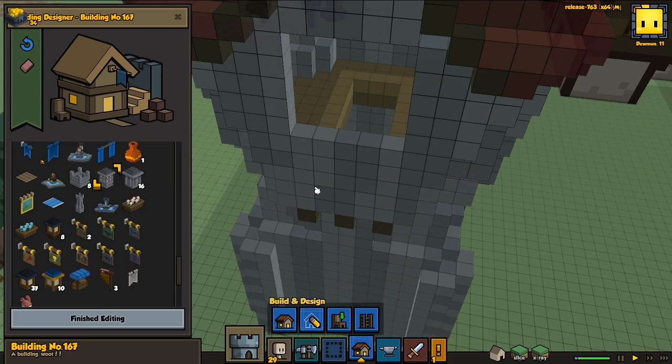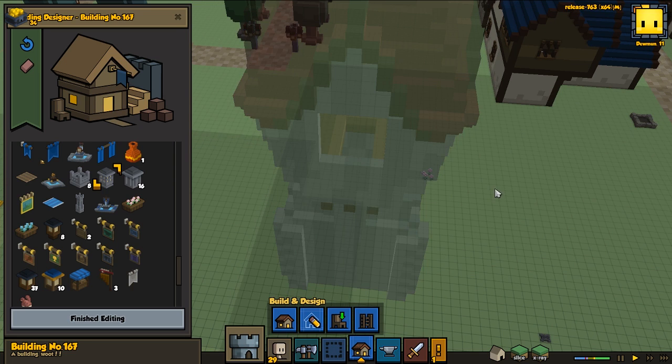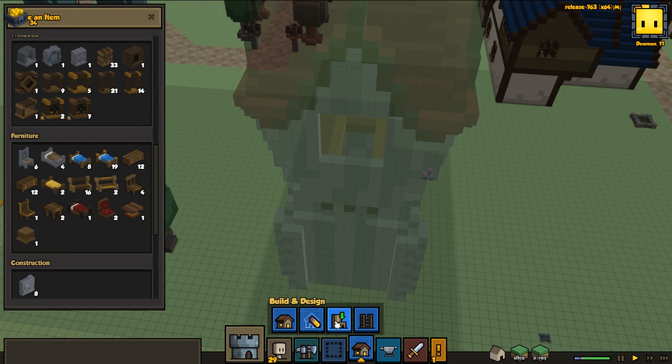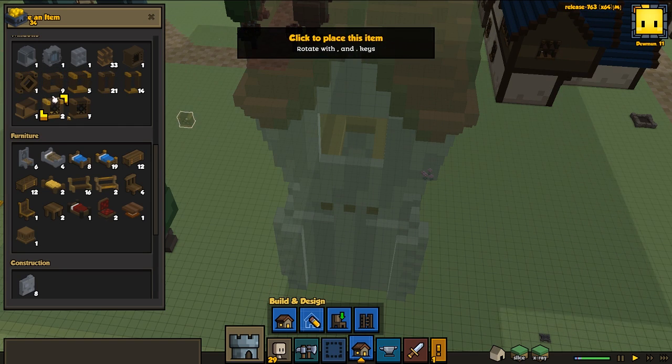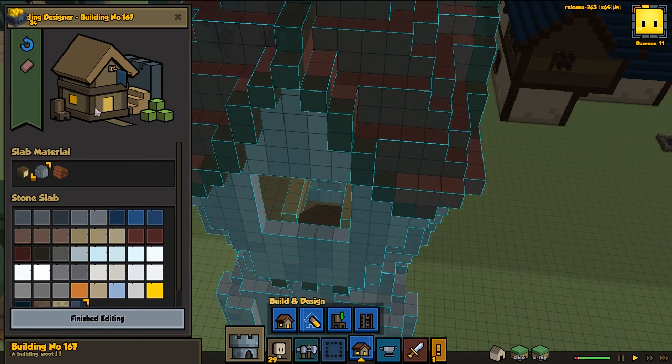And once you have them in the stockpile, you have to remove where you're gonna fit them, and then you have to press P for placement. You can click this little share down here, the same thing, and then click the item you have in your stockpile, and then you have to drop it on the slab here.